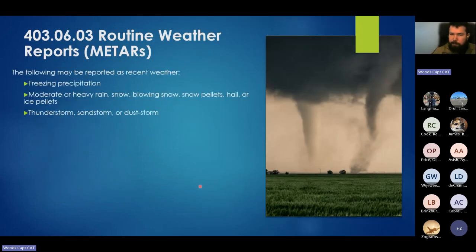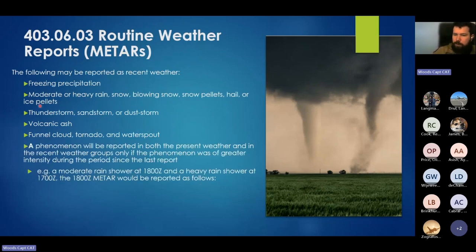We're almost done. They may also report other things as recent weather if some special things have been happening recently that would make things interesting.